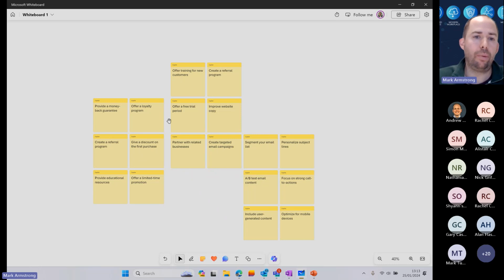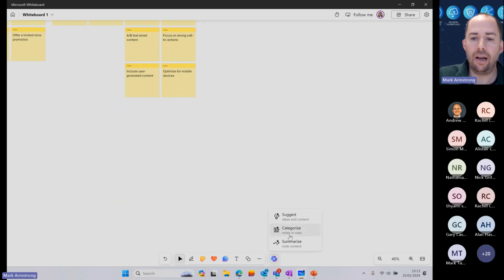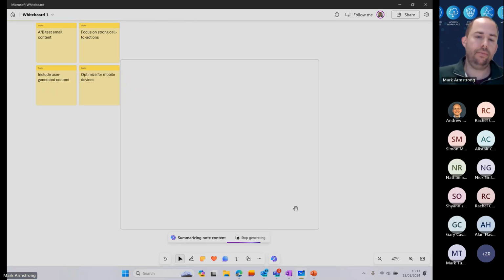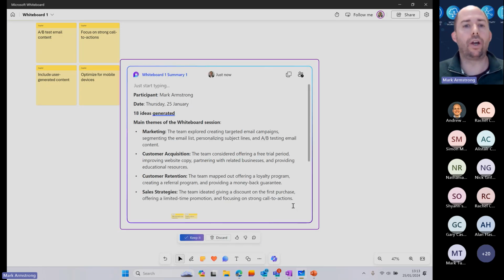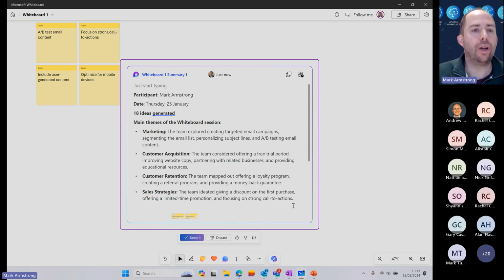So Copilot has been able to give me some good ideas as to what I want to do within Whiteboard. I'm going to ask it to summarize these notes for me now. Whiteboard as an application is a really useful digital whiteboarding tool, but if there are lots of people working on it, it can get messy quite fast.